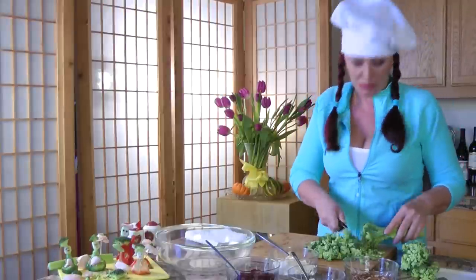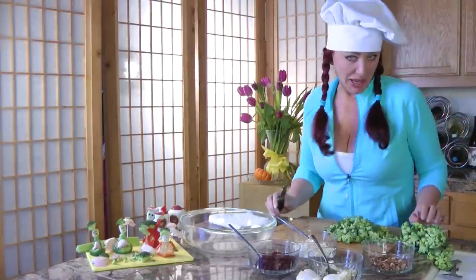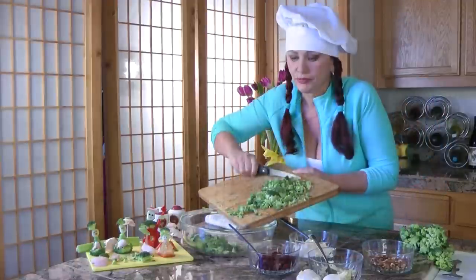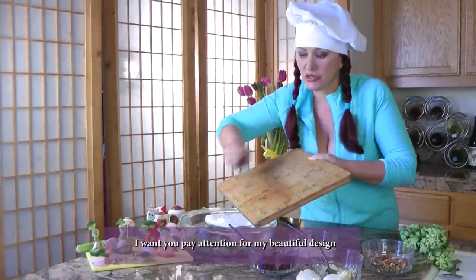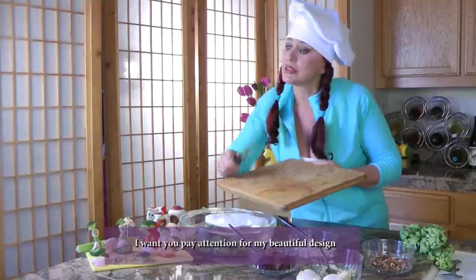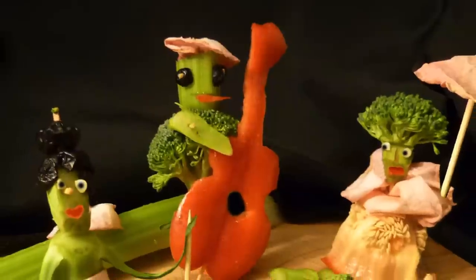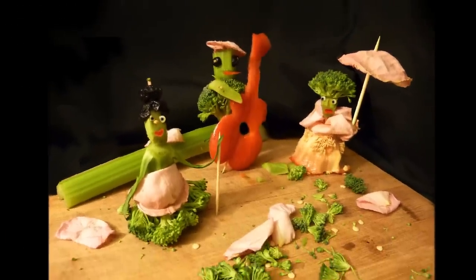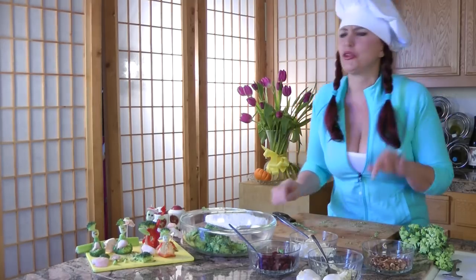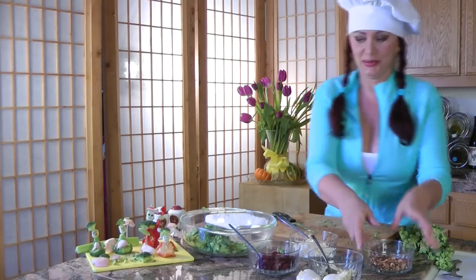Broccoli all chopped, all ready. Are you ready for the next step? I want you to pay attention to my beautiful design. It's all from broccoli decoration. It's very easy. You should be very excited. I will tell you about this when I finish my beautiful salad.